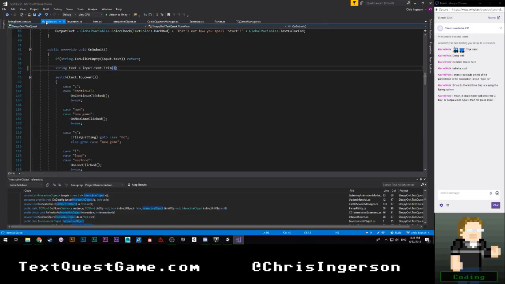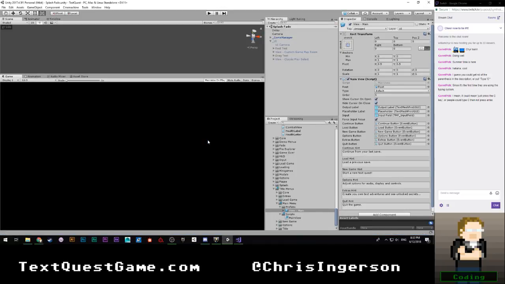Okay, let's go ahead and go to our main menu, and I'm just going to say dot trim dot strip 2 letters. Okay, so now I should be able to go to the main menu, type anything in parentheses and any amount of punctuation that I want, and it should properly strip them out to make it work. Which might yield unexpected results now that I think about it, because you could have like 7692 parentheses dash C, and then it would basically just pick up the C, which is, I guess, fine, but I don't know, it's kind of funny.